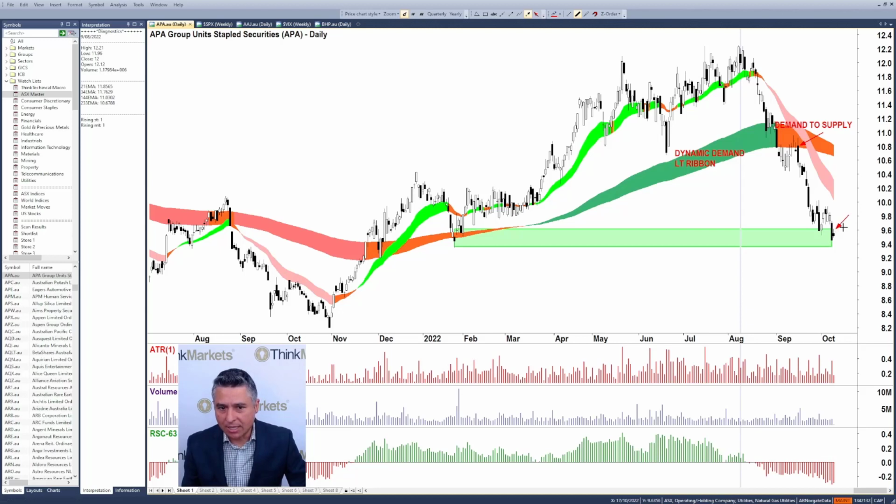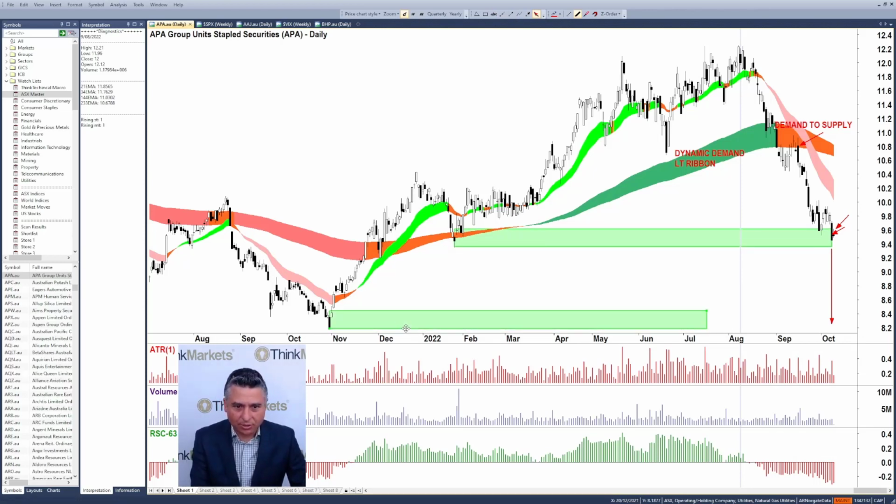And there's nothing in it here to suggest to me that demand is coming in sufficiently at this level to stop it from breaking through this level. And beneath this level, there's really nothing holding it up until we get down to there. So yeah, look, I think the buy is out of the question. We can't even discuss this as a buy.